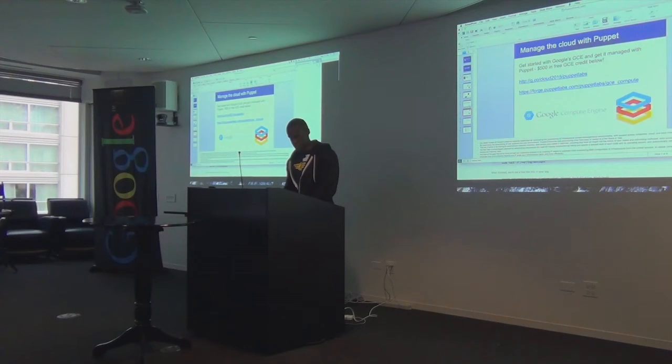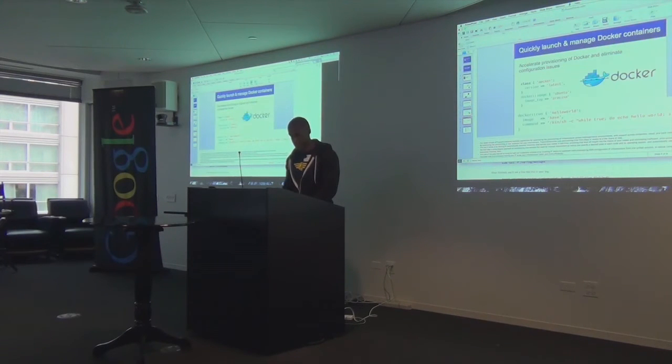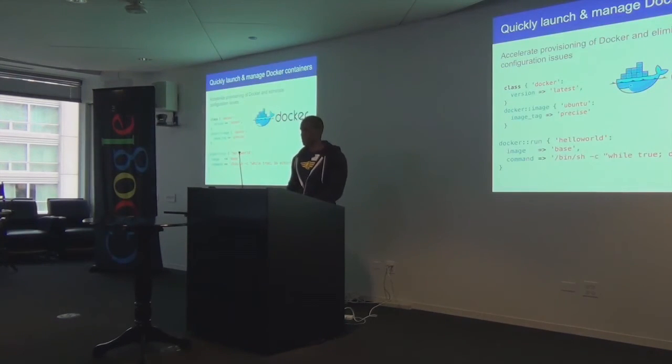So to switch gears, how many people are thinking about or already using Docker? So there's a fair amount, and it's definitely one of the things that's very popular, and there's a lot of confusion too around how exactly you can utilize Puppet to get more benefits out of Docker.